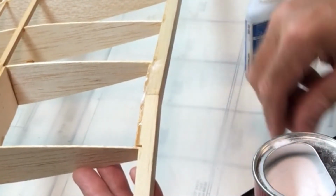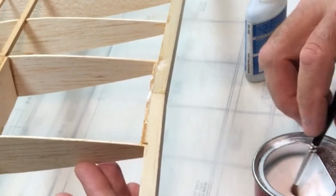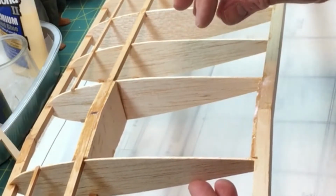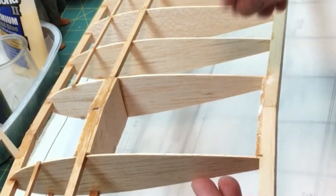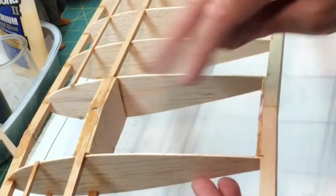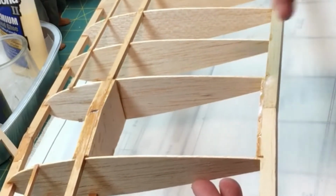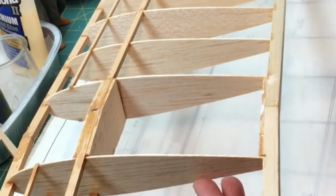And doing this baking soda is also good if you put too much CA on a certain area and you want it to dry quicker. As long as you don't want to mess up your finish. But if it's in a spot that doesn't matter, you can just dump some of this baking soda on there. It'll sort of soak it up, and then it'll go off really quick. So there we go there.